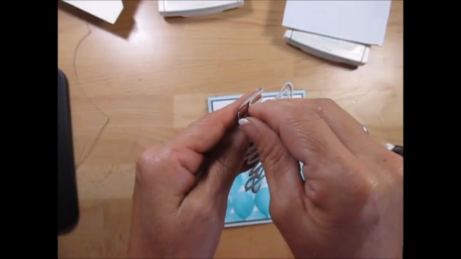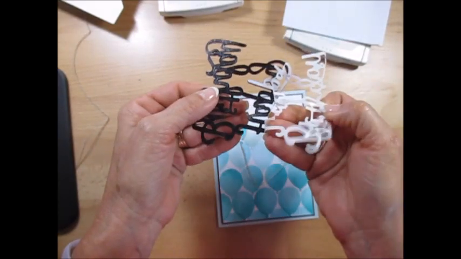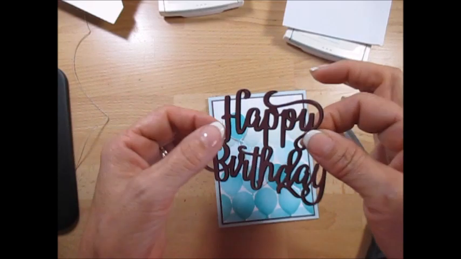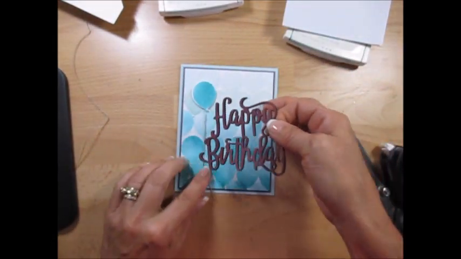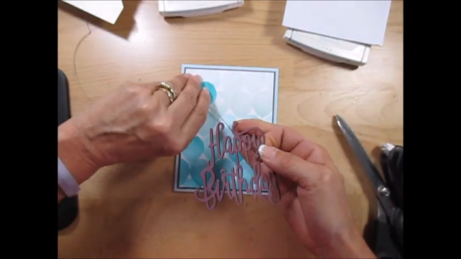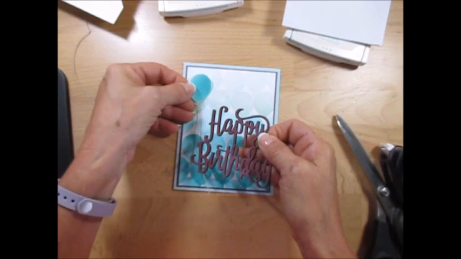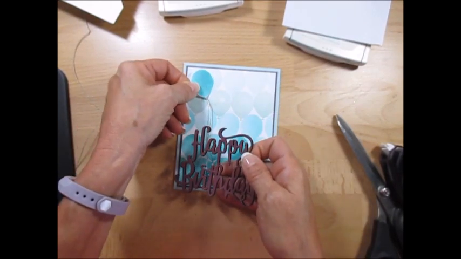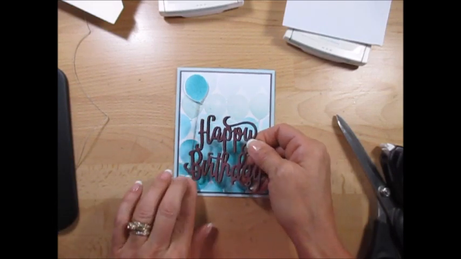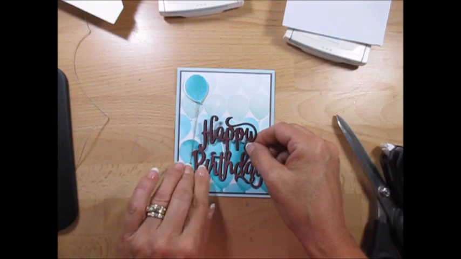Now this here, I put the adhesive in the back. So now I can peel this up. So no fussy gluing because the adhesive is already in the back. The top is Fresh Fig and the back layer is Basic Black. I'm going to put that about right here. Let's do this so it's coming. Now it's different a little bit. I won't put it tight. I want that at the tail of the B there. I'm going to put that right there.